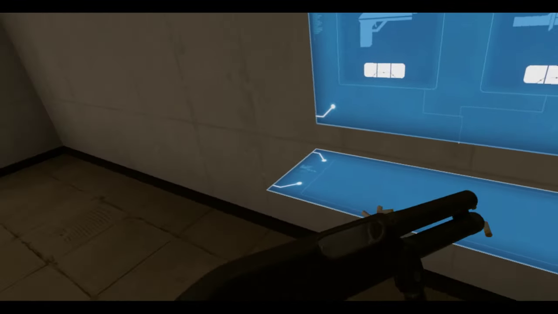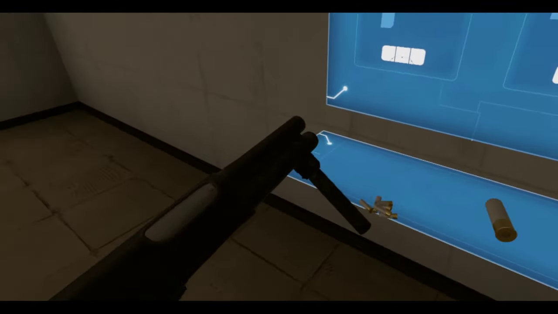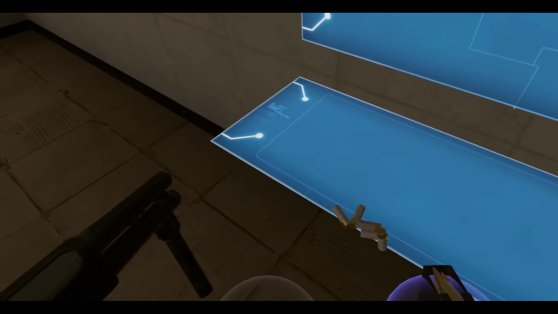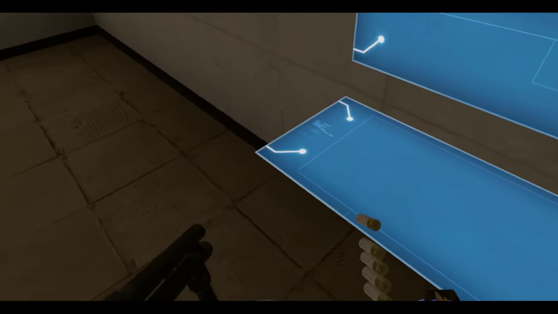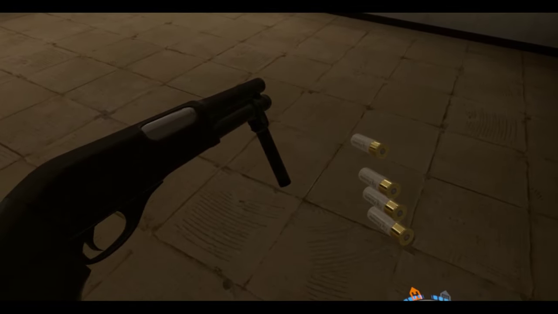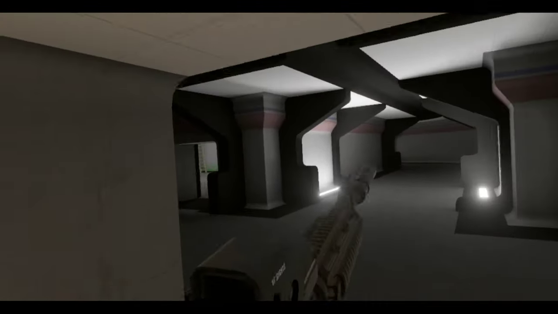Oh, it's the Serbu Super Shorty with flechette ammunition. Wow. You can only put 3 rounds in this thing. 1, 2, 3. Huh. Come on. Drag again with a touchpad. There we go. Hmm. 3. Alright. Well, let's go take that hold point.